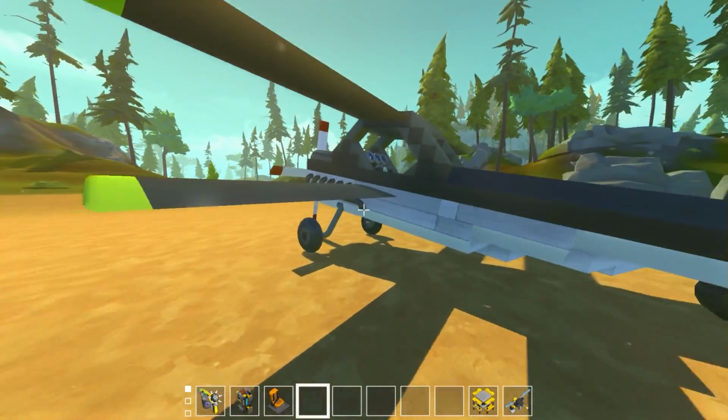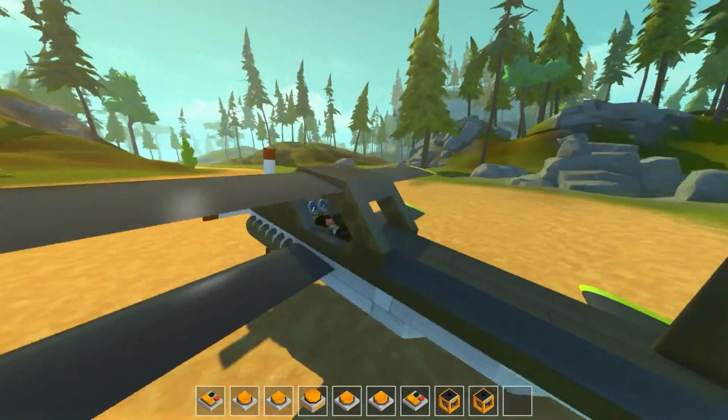Today we're just gonna jump right into it. This is just an awesome biplane. You guys saw in the title, it's got limited fuel.